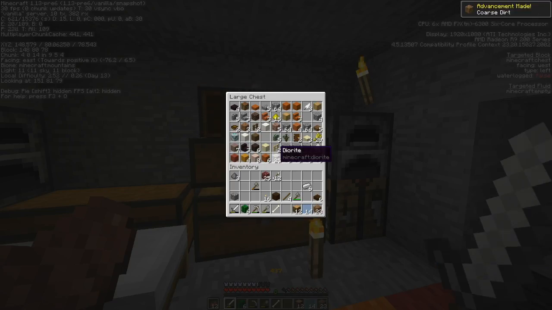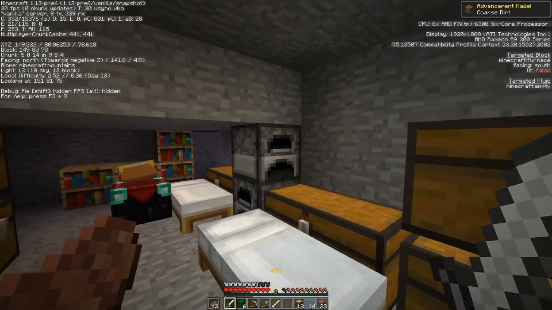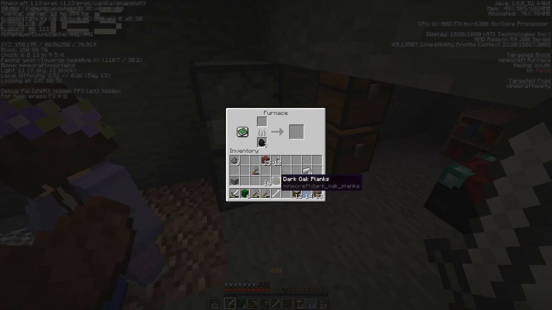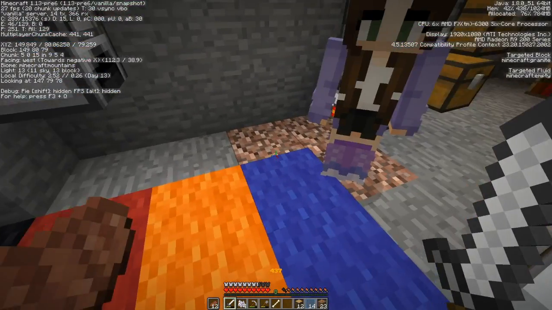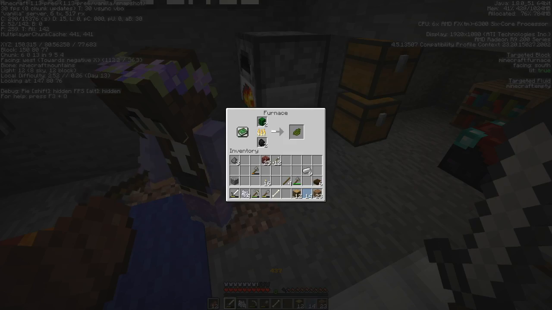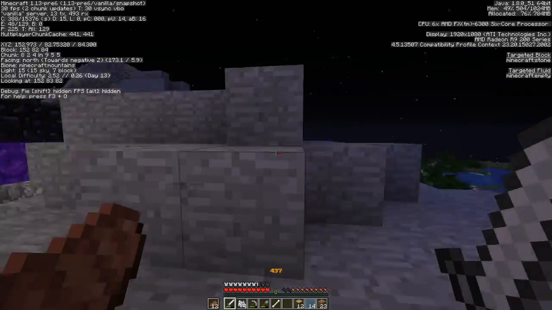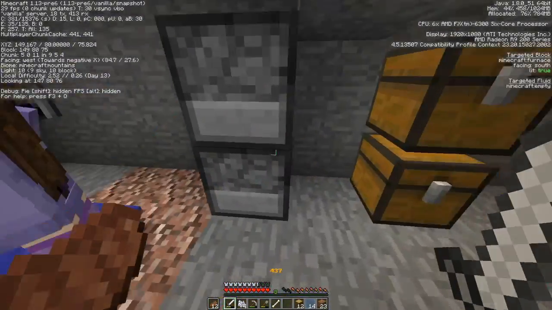Okay. You had more bone meal, you said? Yes, here. Okay. I'll go and try to find another skeleton. Oh, I see one. Thank you. What am I doing? This guy better not. Oh, dang it. You're okay. Okay. He did not have anything on him. Unbelievable. Wow.